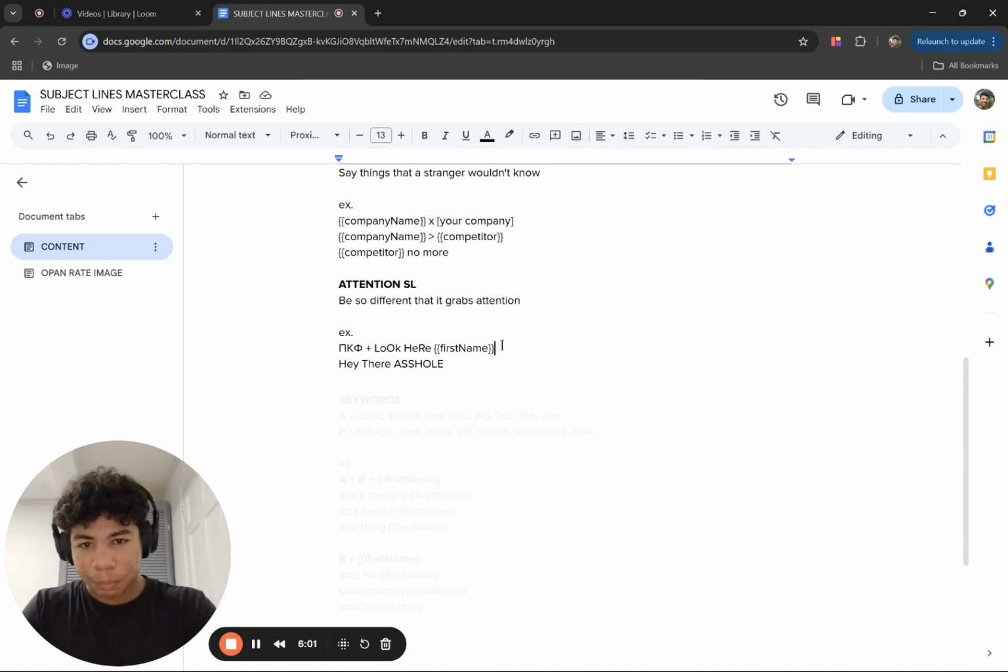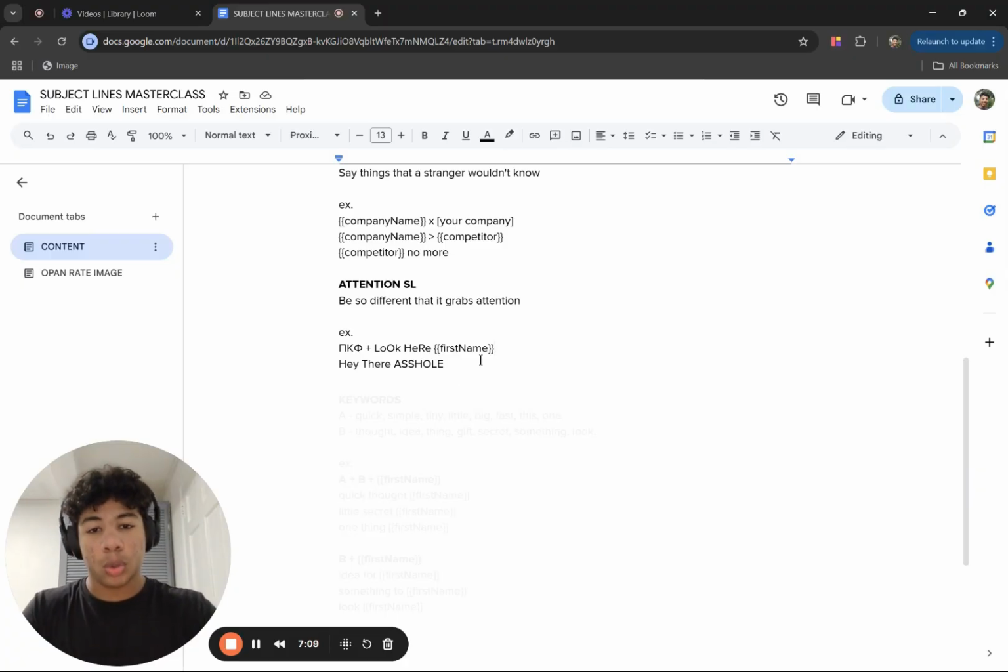Now, another aspect of the subject line is how it ties into the email. You could get an insane open rate by saying, I'm pregnant and you're the father. You're going to get crazy open rates. People are going to be wondering, what the heck? But then if they see the first line is, are you wasting your ad spend on Google Ads? Or are you wasting your budget on Google Ads? They are going to report it as spam. They're going to be so angry, and you're going to get a bunch of negative replies. So that is why it wouldn't work. You'll get the high open rate number, but nothing else. You're not going to get money, which is what matters, right?